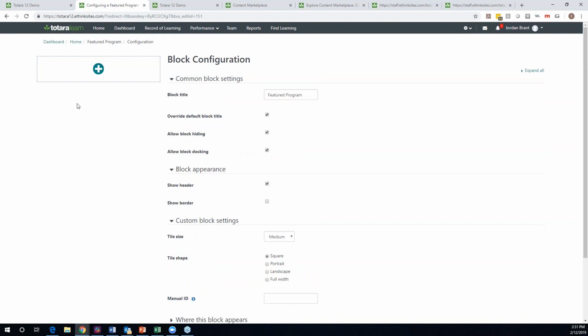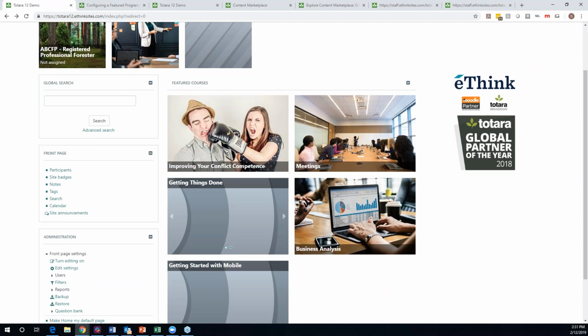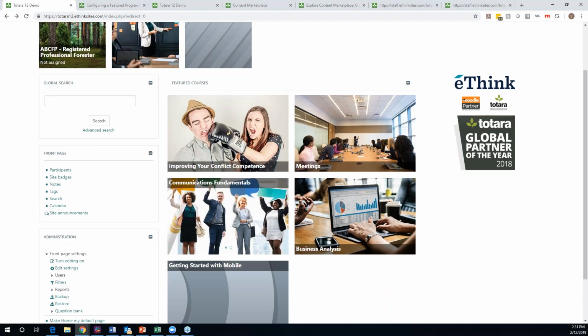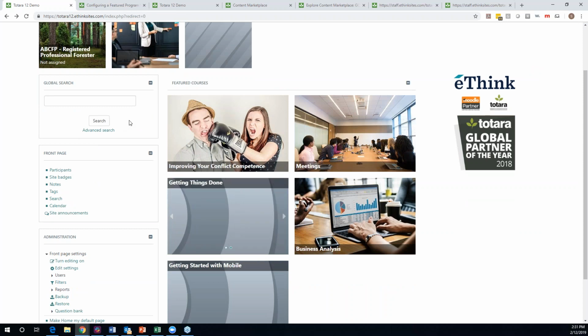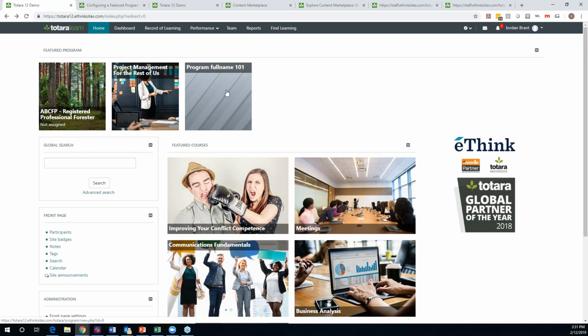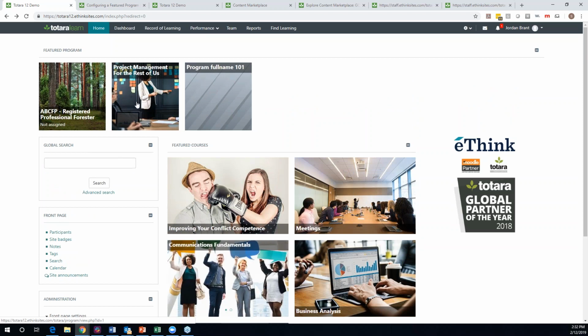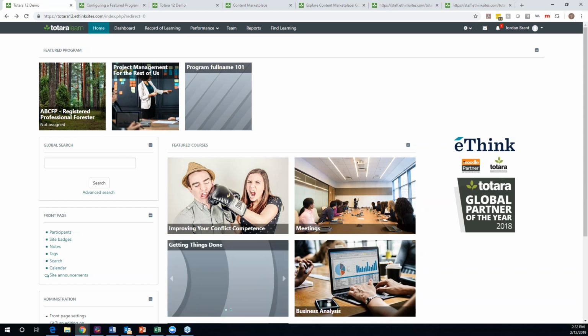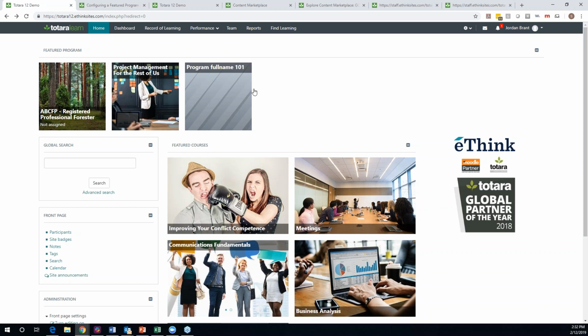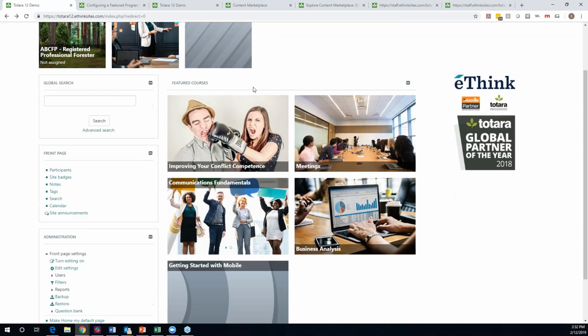It's really powerful with the featured links block, which is what I was showing here. As Vanessa was talking about, it gives you a way to customize things. You have an image that you can have here, as she mentioned, with the tiles and just the catalog. It's very similar in that if there's no image, it's going to give you a default image. But if it has an image, then you'll see that image display. Again, with the featured links block, you can do courses, programs, certifications. Here at the top, I've added this as the top option to show you a list of featured programs that may be available. Here in the center where content is, I just had the featured courses.